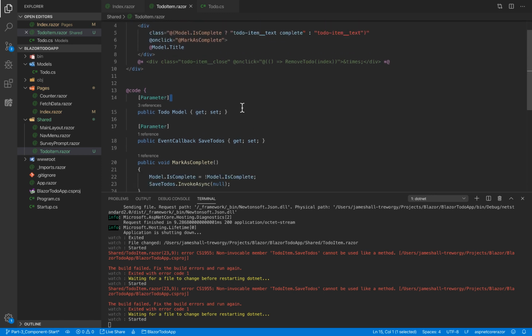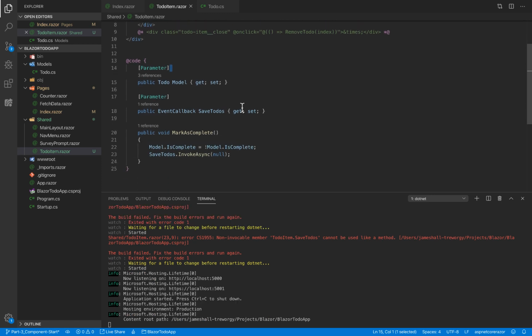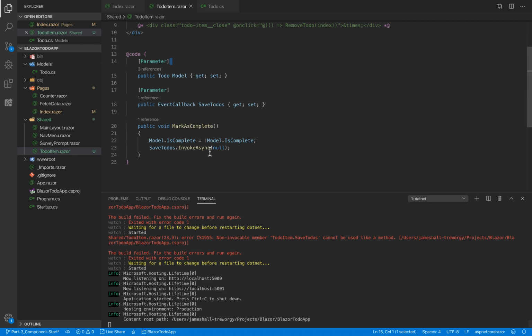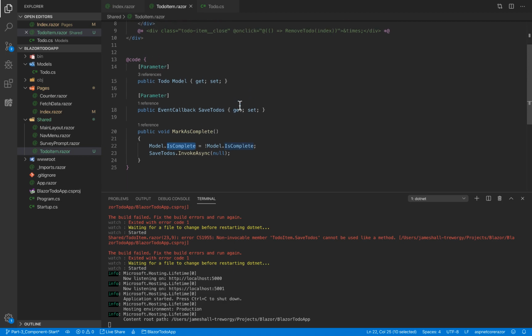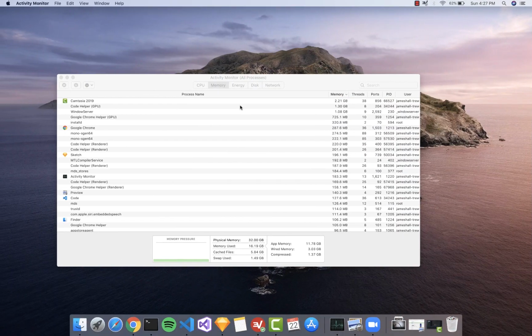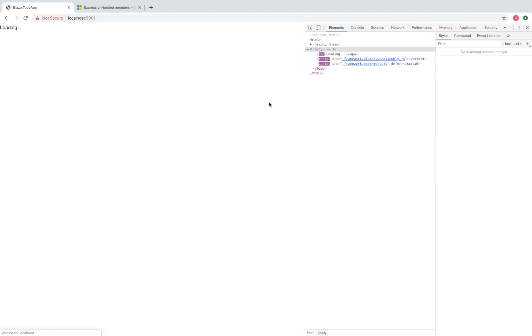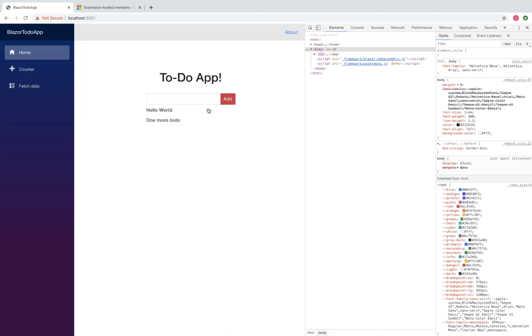So now that we have that there, and we save the application, it looks like it loaded. Now let's see if when we actually click our mark as complete, it actually stays that way after refresh. Refresh the page. All right, we're still here. So let's mark both these complete and then refresh. Okay, cool. So now it actually is saving the way we wanted to, even after we refresh the page.